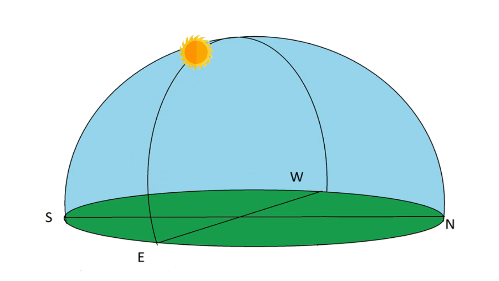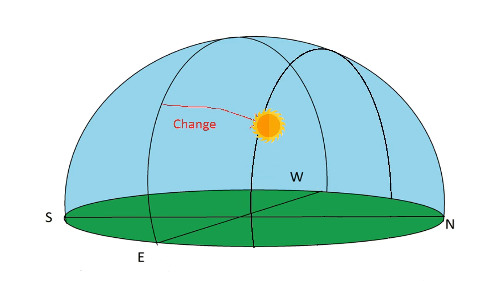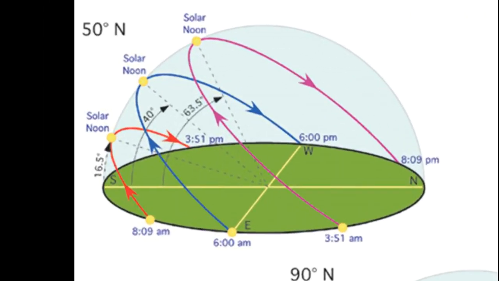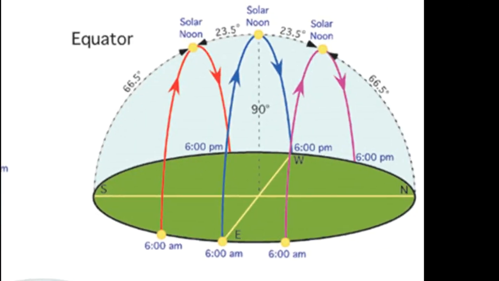Of course, the answer is no. The sun does not have a steady path. Actually, the sun changes its position slowly every day. This also depends on where you are located in the world. This is how you see the sun if you are at 50 degrees north, or if you are at the equator where you receive plenty of solar energy.